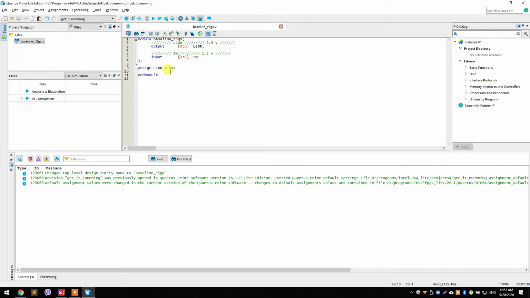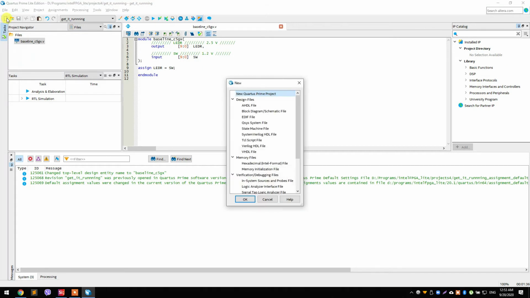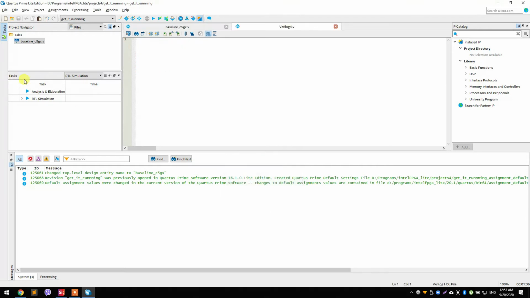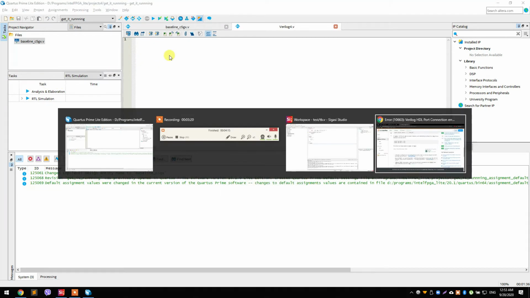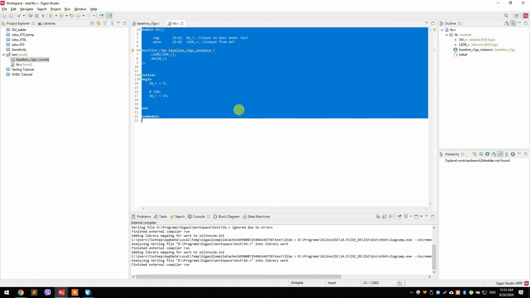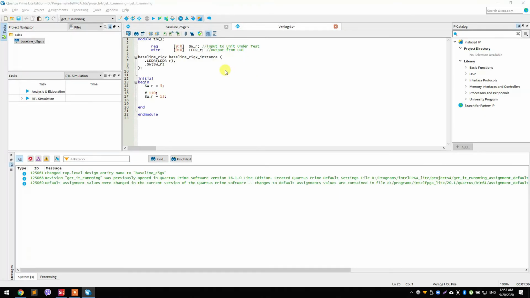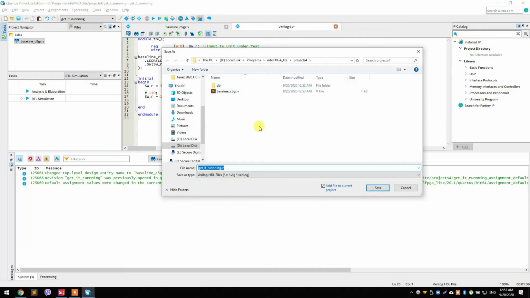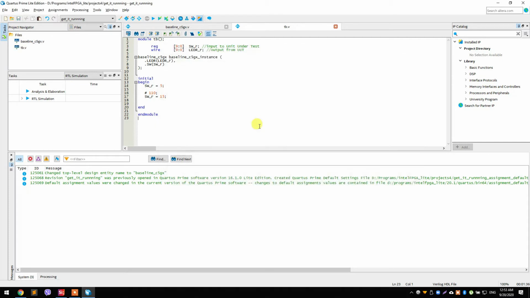Save, and now first what I will do is I will simulate until I put it on FPGA. So you press new, you select Verilog HDL and OK. Here I paste the code that I already wrote, and we call it TB for test bench.